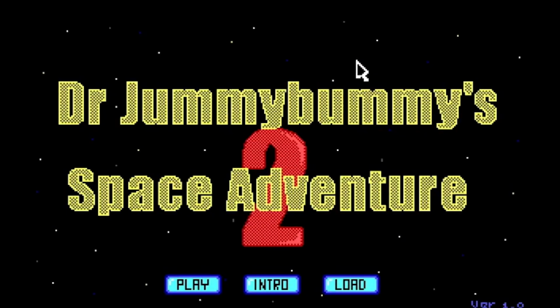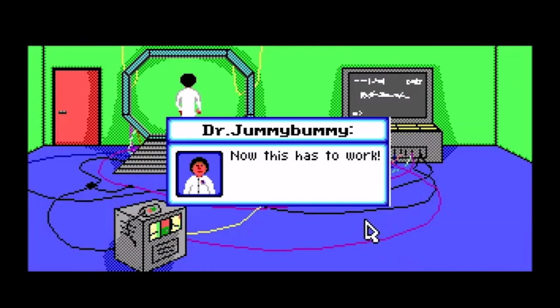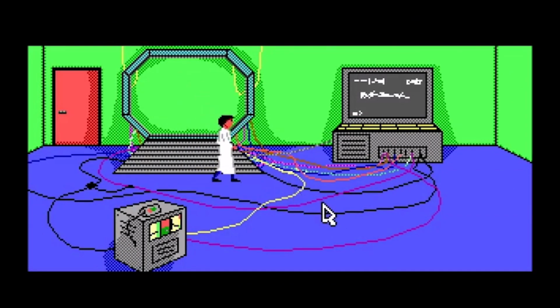The programming community that was built around this system that I was using to make the game is a pretty small and tight-knit community. And one of the earlier people that I met there was a kid from Estonia named Egan Link, and he made Jummy Bummy 2 Space Adventure.